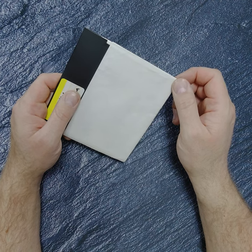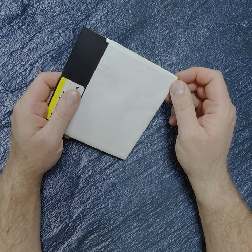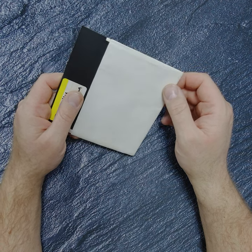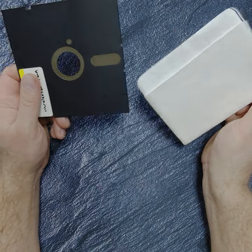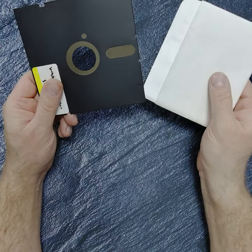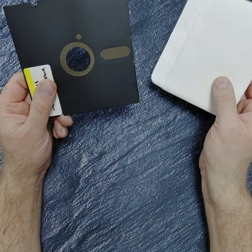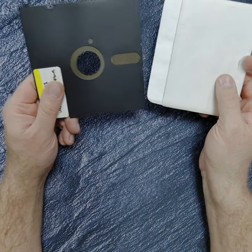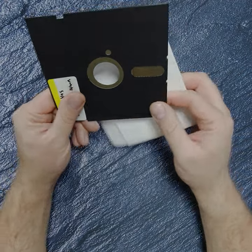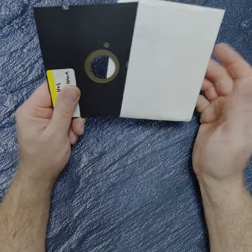But going back to the 1980s specifically, when I was using PCs then, it was primarily with 5¼-inch discs like this. Now 5¼-inch discs came out in 1976, so they predate PCs. These were based on an earlier format from the late 1960s called the 8-inch floppy. But as far as PCs are concerned, this is the only disc that's actually floppy out of the floppy disk family. But this is what we had in the 1980s.